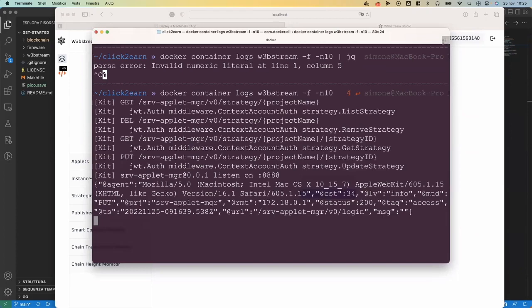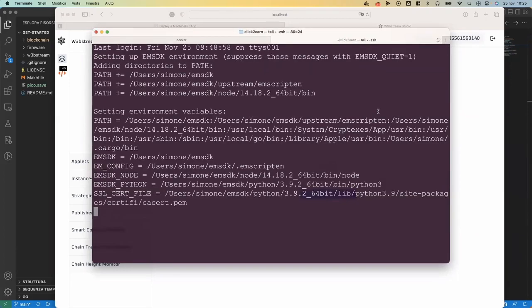I'm creating a new terminal. In Windows, if you want to open a new terminal, you have to go to the Start menu of Windows and click again on the Ubuntu application to open a new terminal.